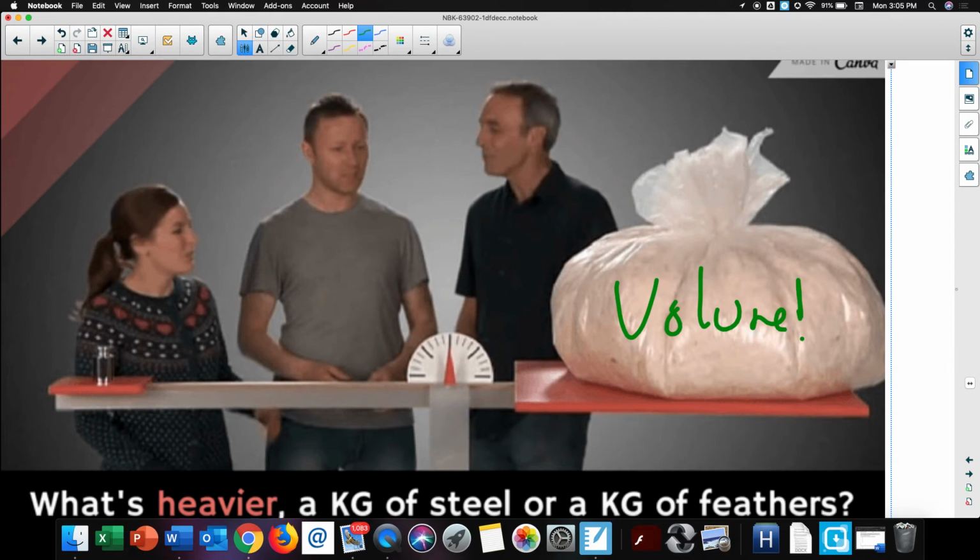These are the same. Liam, you were just answering the wrong question. These are the same in terms of mass. He was thinking ahead. Same mass, different volume. This is something that eludes people to some degree. Okay?